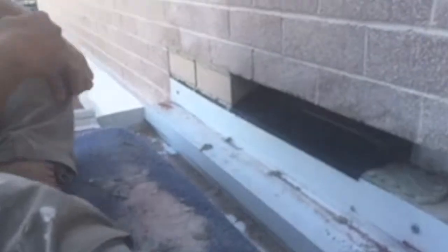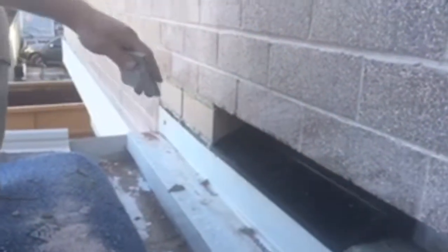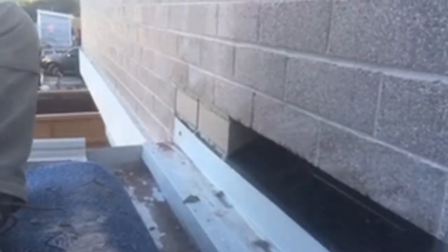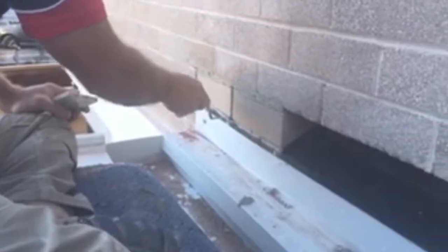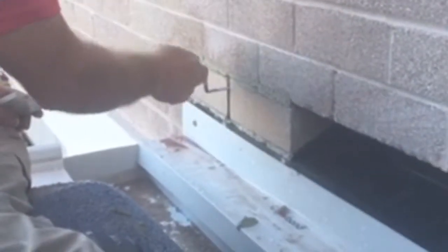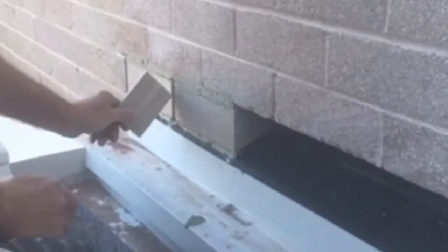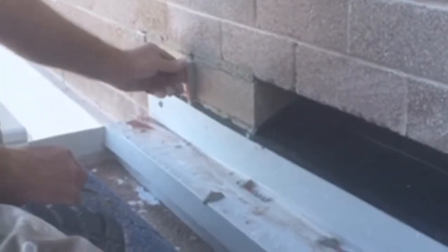And you just get a little joint there. Clean the joint there between the perp. This is where your weep hole will sit. You get your weep bed. Insert the weep bed in there just to give it a nice little finish.